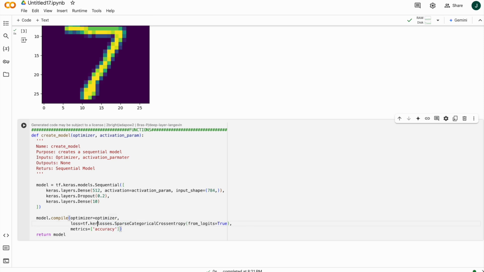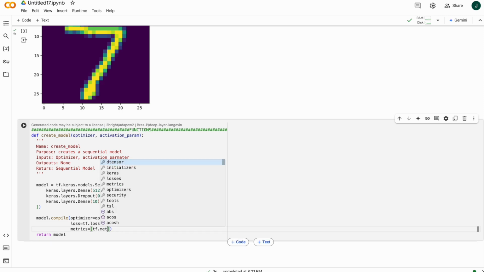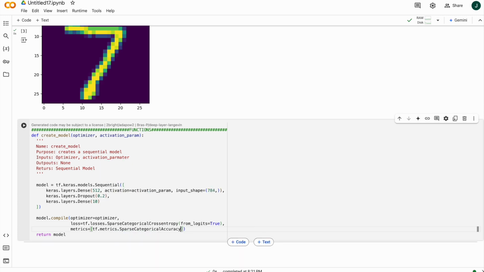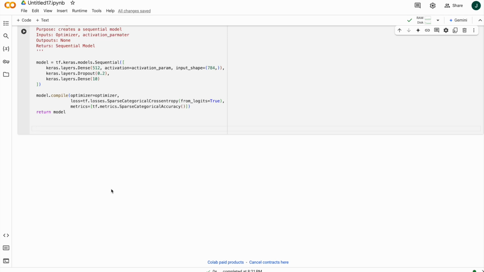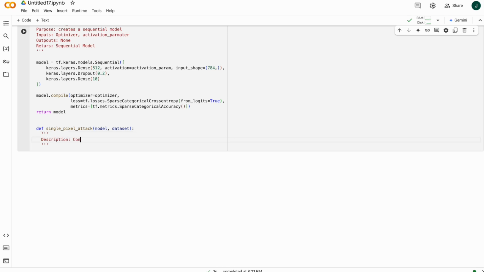We're going to define our loss function. Right now, let's write the function for the single pixel attack itself. So we're going to pass it the model that we're trying to fool, and then the data set that we're going to add the single pixel attack to.